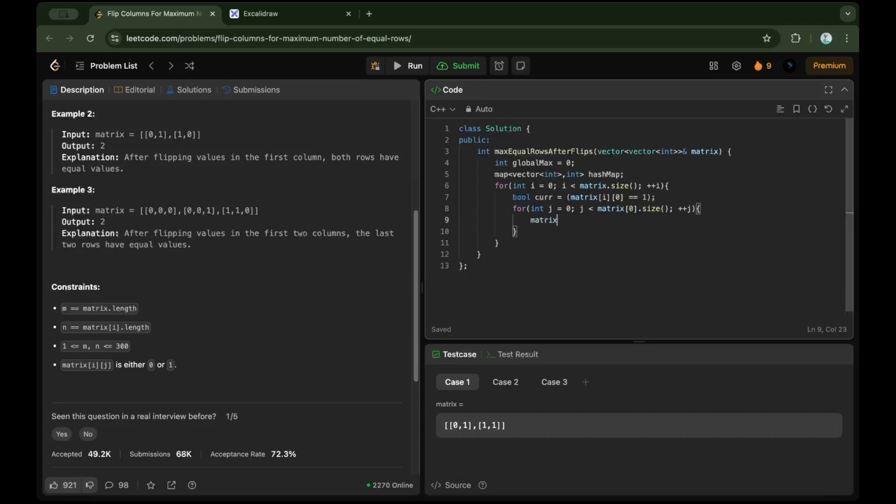So matrix of i j is equal to that, and I'll store matrix of i, and I'll store the maximum frequency.